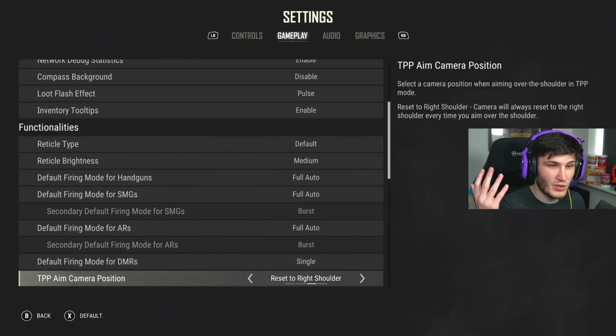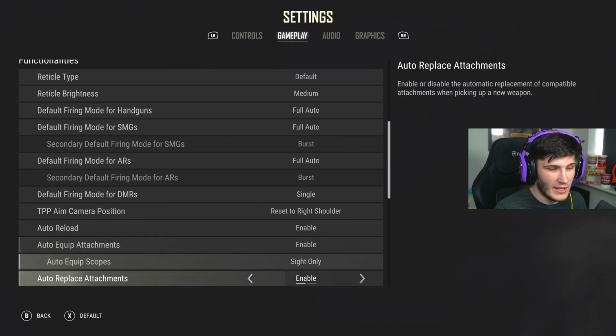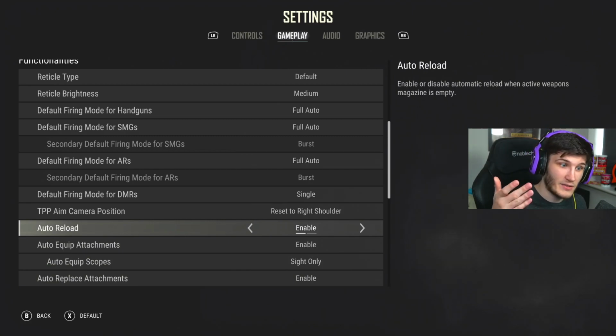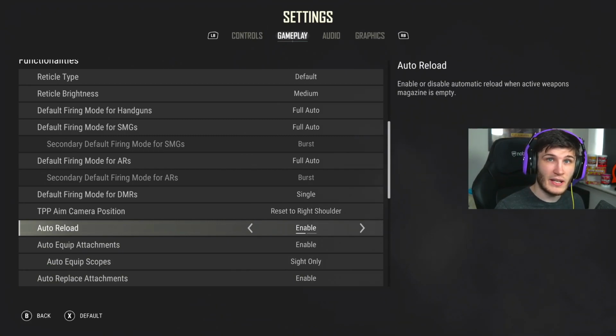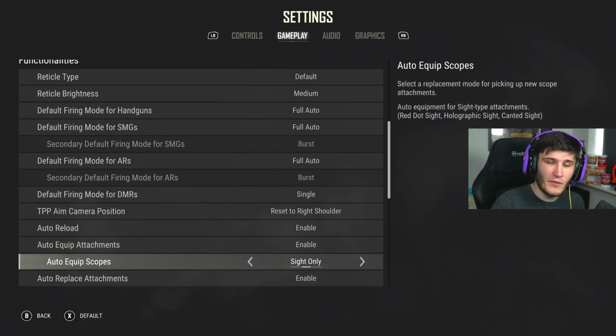TPP, reset to right shoulder. That's how I've always played the game, and that's what we'll keep it to. Auto reload, I love this. It saves any reload time, especially when you are hot dropping and you're landing next to somebody with a weapon. If it has no ammo in, you press the fire trigger and it'll insta reload. You don't have to hold X or do anything like that. It will just start reloading the gun very quick, and you can beat a lot of people on some even reloads.